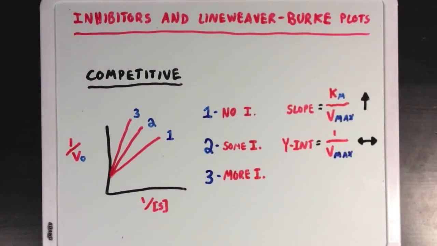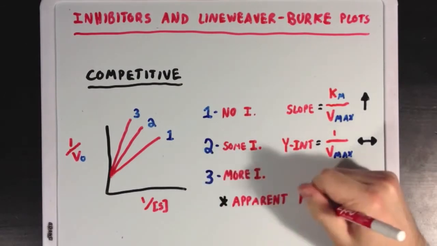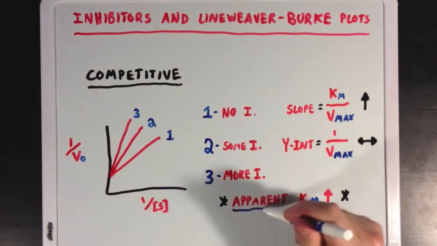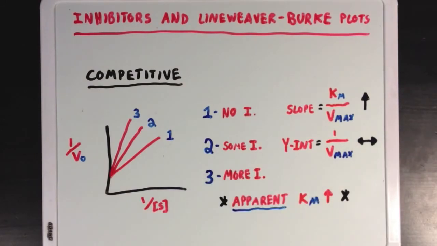What this means is that as you increase the concentration of an inhibitor, you're going to see an apparent increase in Km. Remember that Km is a constant, so it's only an apparent change. And that's due to the increase in the slope of the line. But since the y-intercept isn't changing when you add a competitive inhibitor, you'll see that this competitive inhibitor has no effect on the enzyme's Vmax. So what that means is that competitive inhibitors will increase Km, but leave Vmax unchanged.